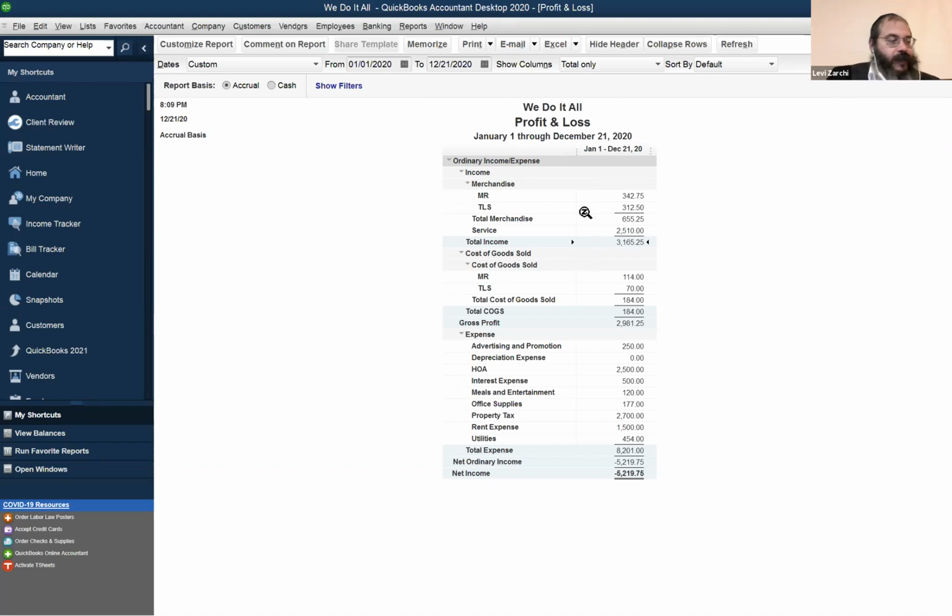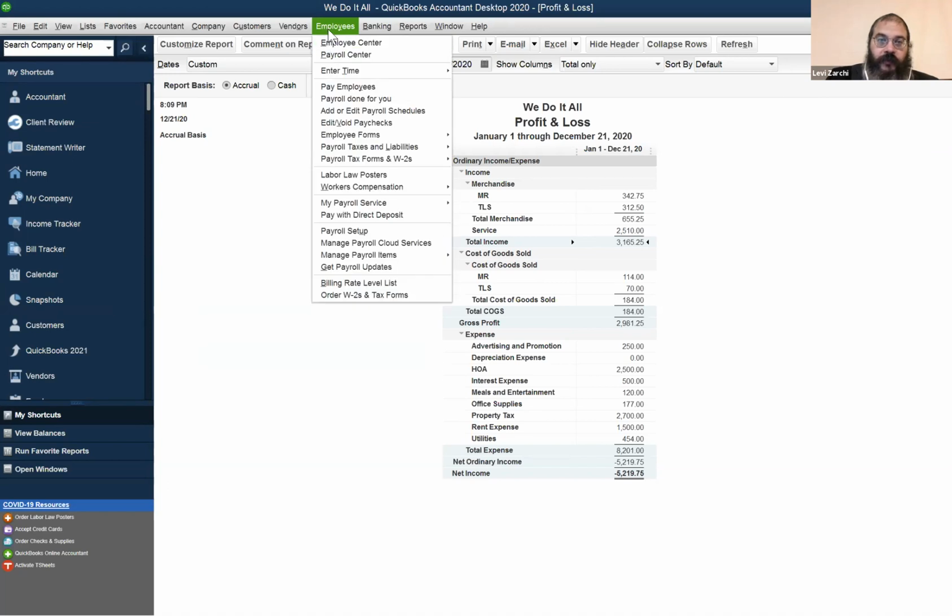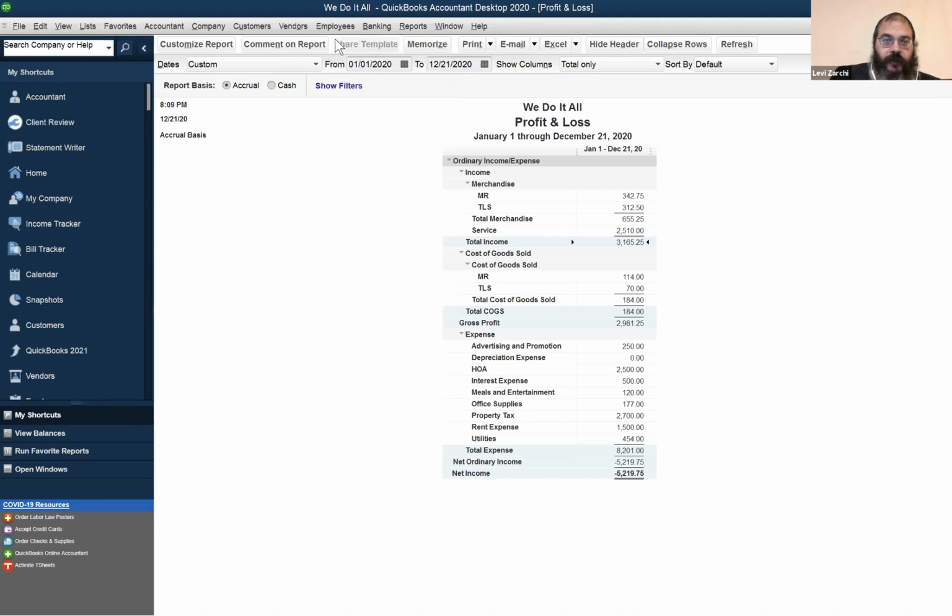So the first thing we have to do now that we took note of the P&L, we could keep it open. We will go to Employee Center. So Employee on the drop-down menu and Employee Center. I'm going to do the first three steps, and then I'm going to pause because the first three steps are really filling out information about the employee. So you can do it along as after I do it. So I'm going to go to employees, employee center, and you can watch how we're doing it. It's going to bring up a screen.